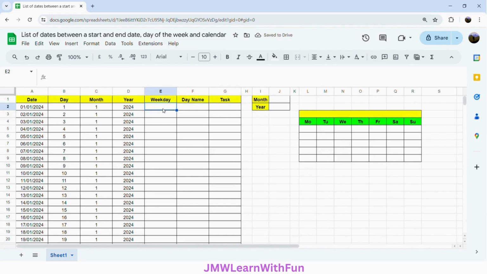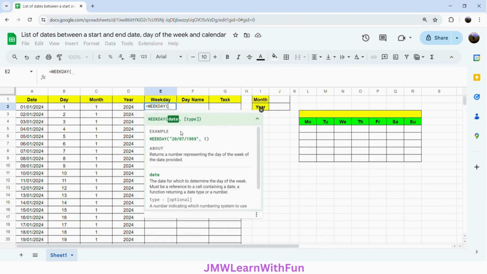Now, in column E, we will get the weekday of the date in column A. For this, we will use the WEEKDAY function, which gives the day of the week of the date provided as number. It takes date and optional type as arguments. An example is shown.